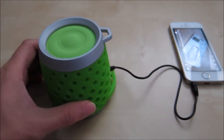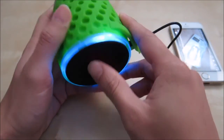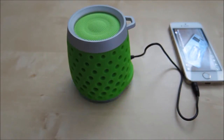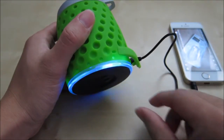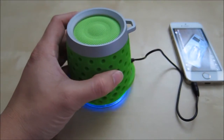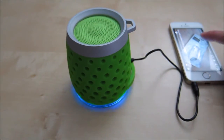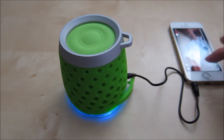Currently I have the Bluetooth speaker connected using the auxiliary cable. Go ahead and turn it on, and it says 'I'm ready, waiting for a connection' — it's trying to look for Bluetooth. I'm going to hit the mode button. It says 'Enjoy aux music' — so it's in aux mode now. Go ahead and press play on my phone. The auxiliary cable works really well, and you can use it for any device that does not have Bluetooth transmitting capability.